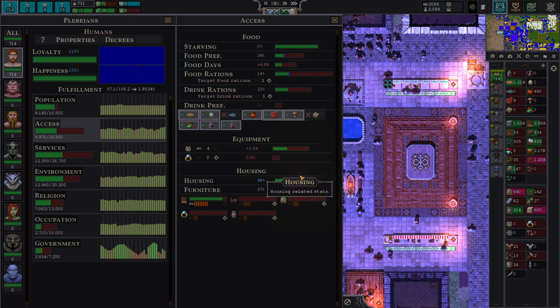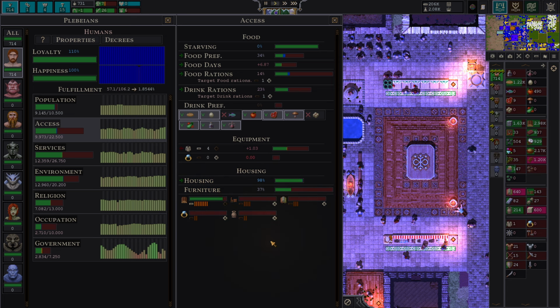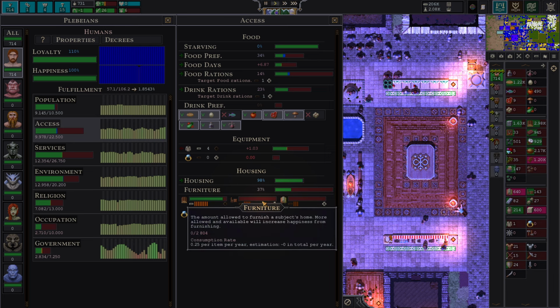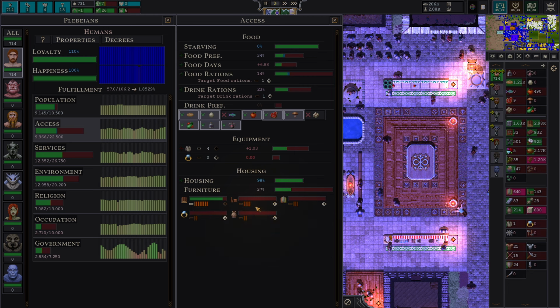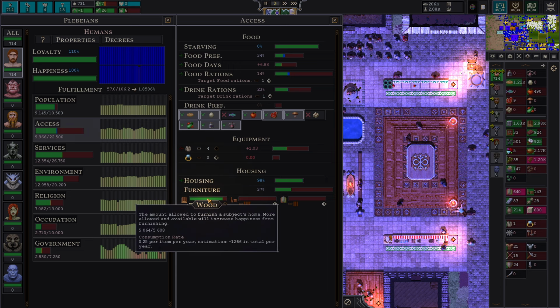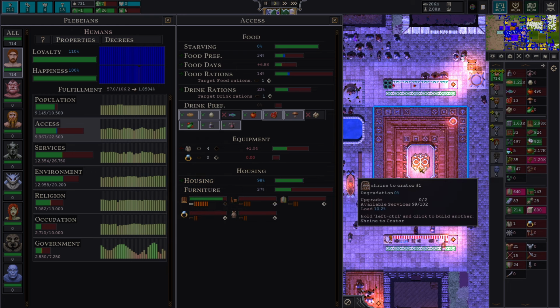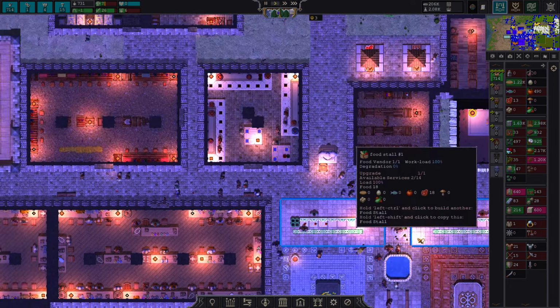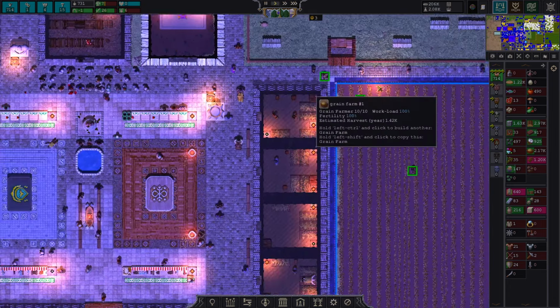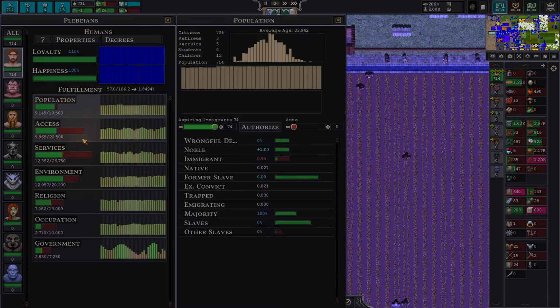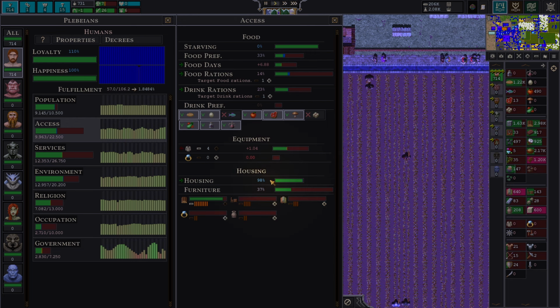Now, next thing on my list, housing. As you can see here, housing can also get furniture. Furniture is something that you can apply into your houses. Just mind that there's a yearly consumption behind it, and that makes things gosh darn costly over time. So for example here, we have a yearly consumption of 1,066 pieces of wood. That is something you need to divide by 16, and yeah, it's quite a lot of wood per day. But it also ends in fancier housing. Also means that this is a very, very deep hole where you can put your resources into.